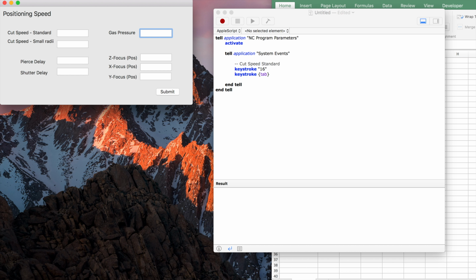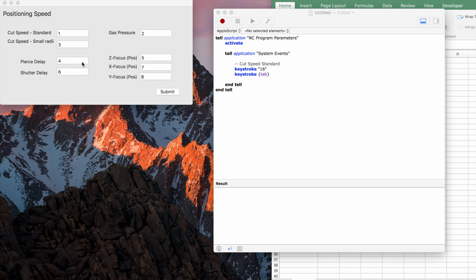Tab. Okay, so that's box 4. Tab. This is 5. Tab. So that's 6. Tab. So that's 7. Tab. So that's 8. So now we know the order of the boxes. So when we write out the rest of our script, we have to keep this order in mind when we do that.